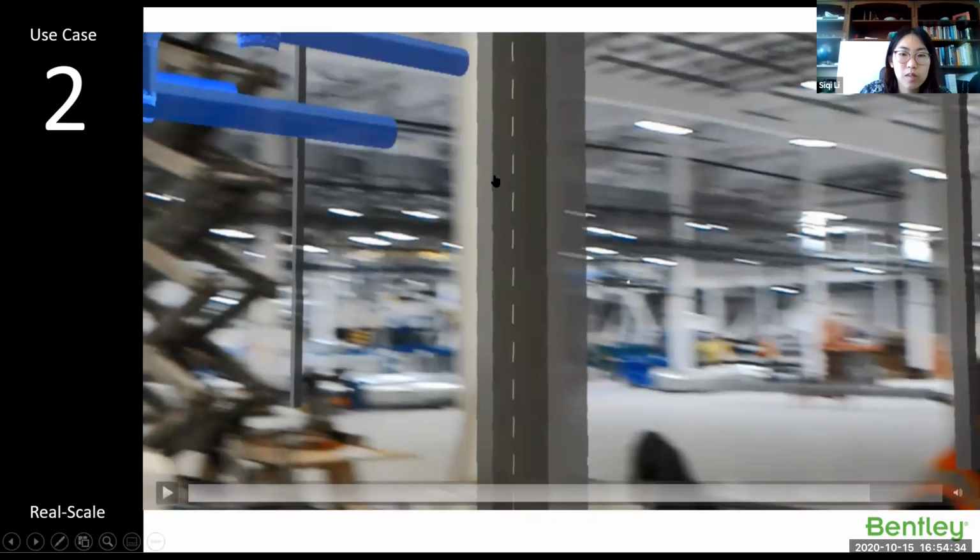And you can see some columns. This column is an existing column, and it is well aligned with the current project.